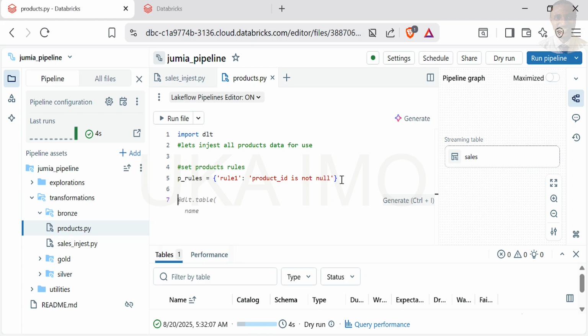And so we will just go straight and say dlt.table, and we will give it a name. We'll say name is equals to product. You see, I'm just kind of using the auto completion, so I don't want to make this so buggy. So let's just leave it with names.